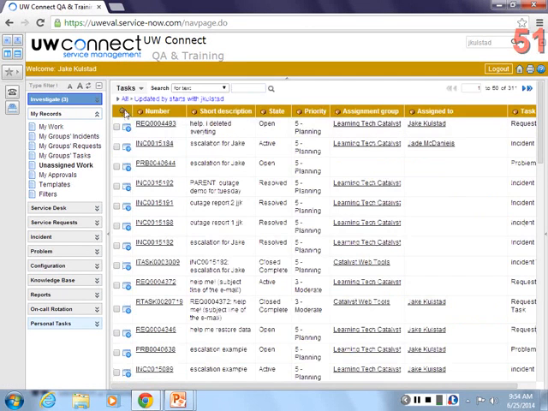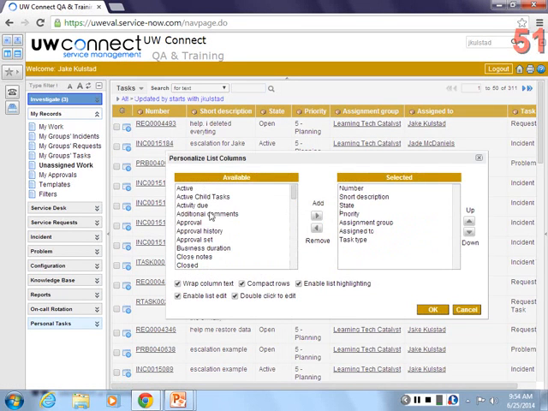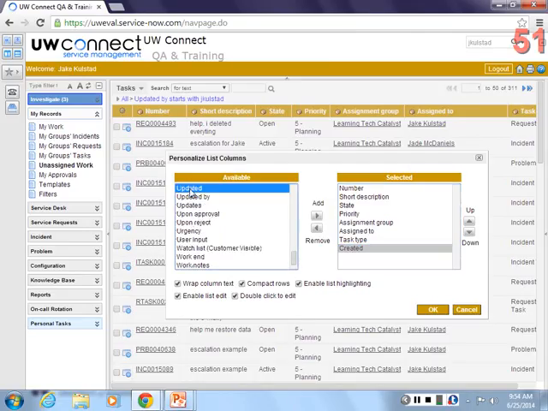Go back in here, and then I can add additional things. In the available columns, one thing that I like is the created. So I'm going to click on created as an available option and push it over to the selected. And I also have the updated. The updated column is also a useful one.